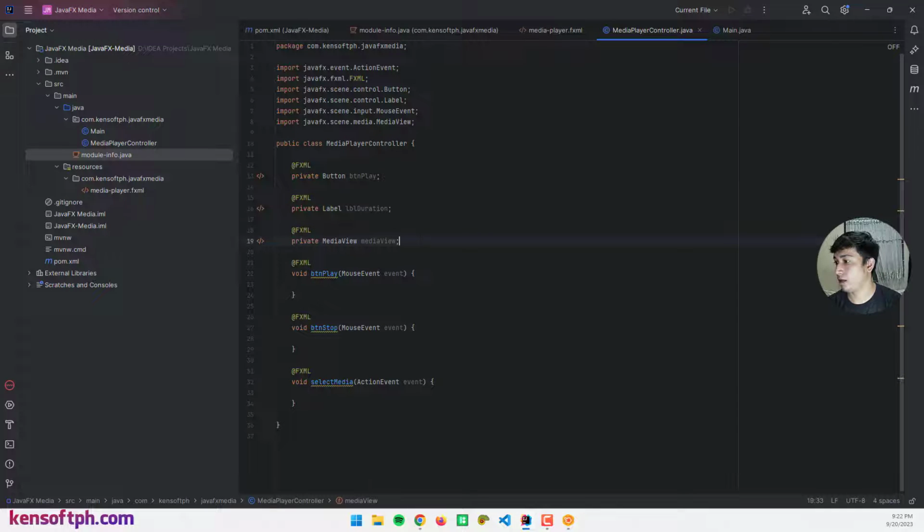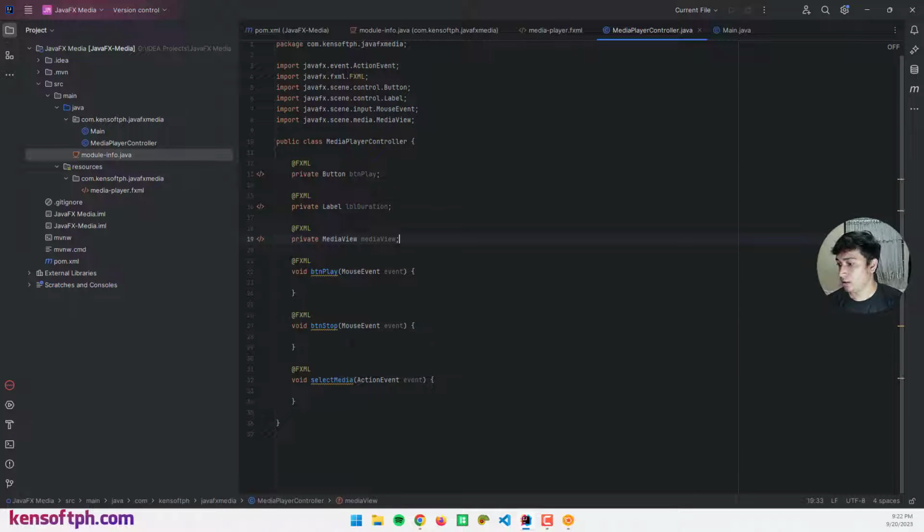Now the first thing I'm going to do is select a media. I'm going to use a file chooser for selecting a media, so file chooser object equals new FileChooser.